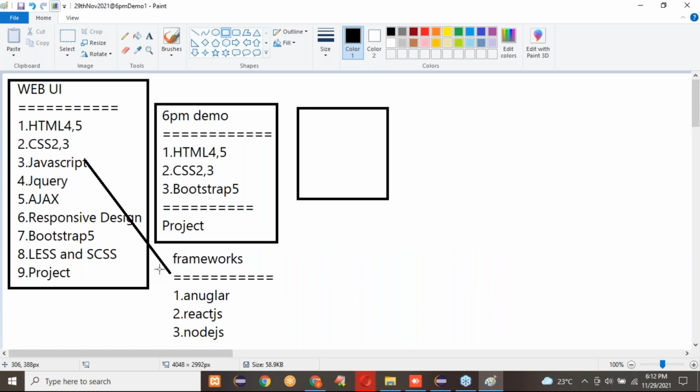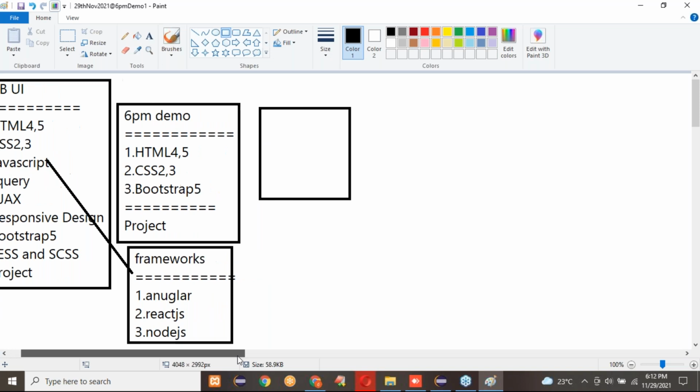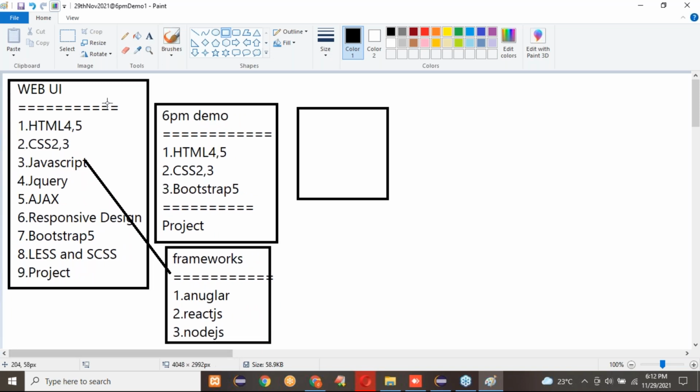If you want to be a full stack developer, I'm explaining the present environment to work, what we have to learn, that I'm explaining here. Under the web UI technologies course, all these contents come under this. Our 6 p.m. batch is specified for this content. If all students are interested, we'll continue with all the web UI content.